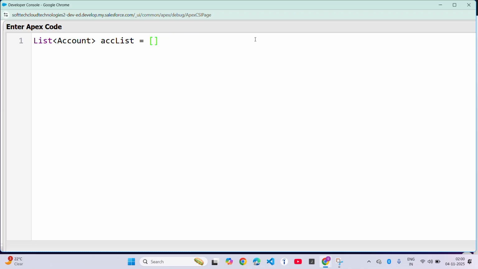Write the SOQL query directly to retrieve data. Firstly, we will use SELECT. I want the Id from the Account object, and the Name. Suppose I also want the Rating, from the Account object, and then I write FROM.